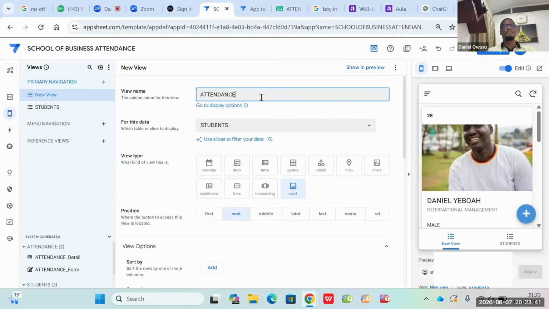So where's the data for the attendance view coming from? Or where is it going to sit? When you record it, where do you want it to go and sit? I don't understand. So what I mean is, on the app, you're creating a view called attendance. You enter information in that view. Do you want it to go to the students table or to the attendance table?